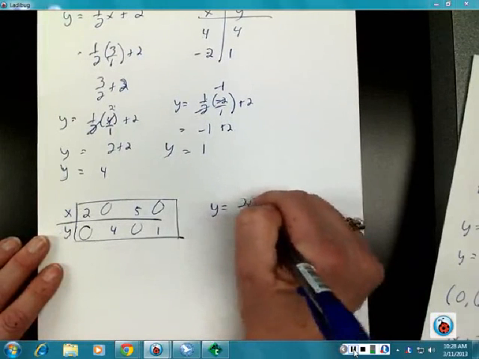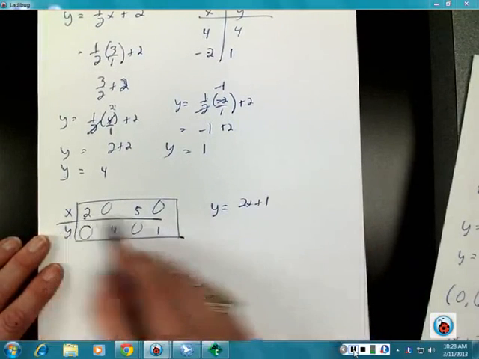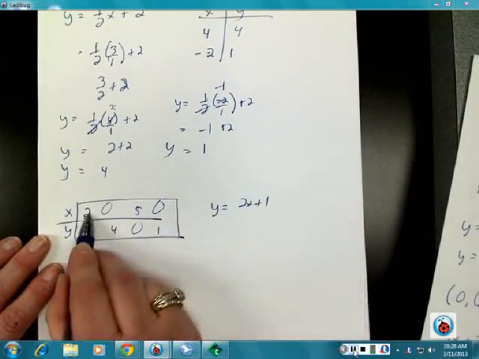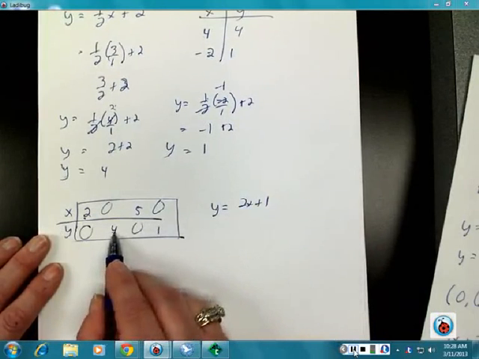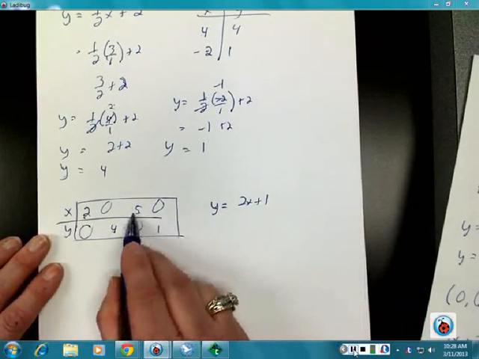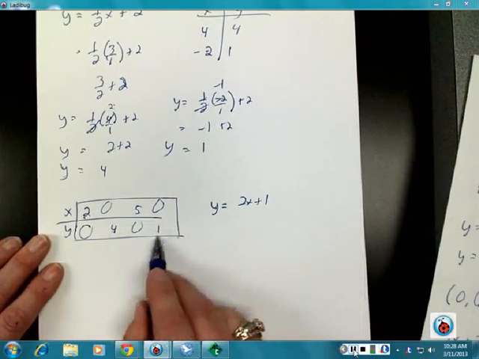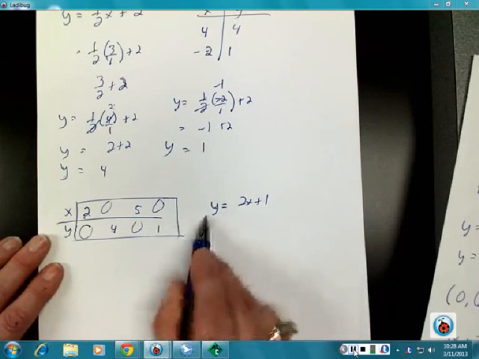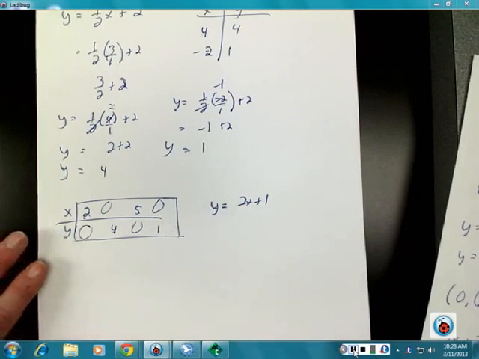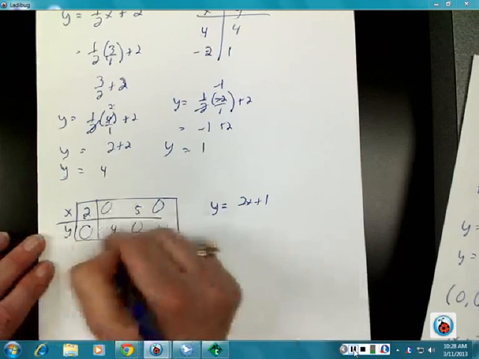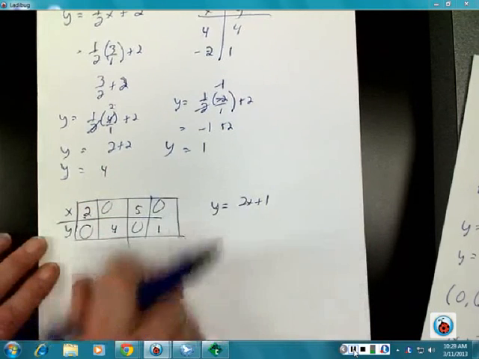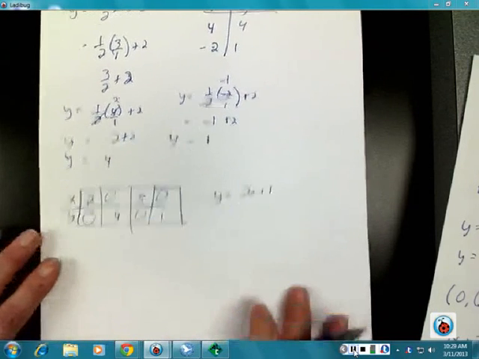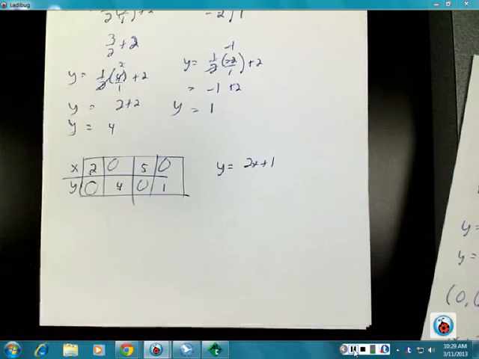So y equals 2x plus 1. That means wherever I have an x, I put in a 2. Wherever I have a y, I put in a 4 in my next point. The third point, wherever I have an x, I put in a 5. And the last one, wherever I have a y, I put in a 1. And you'd solve it from there. Okay? But it's just how they relate these charts. They run them this way, up and down in HOSTS, just so you know that those are the different kinds of possibilities and combinations that you can run across.